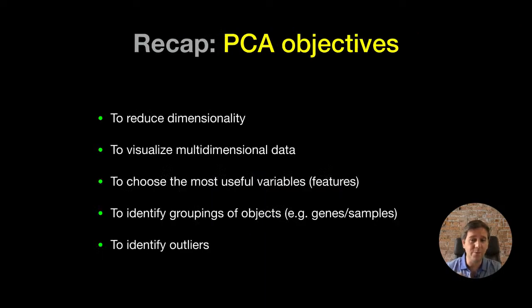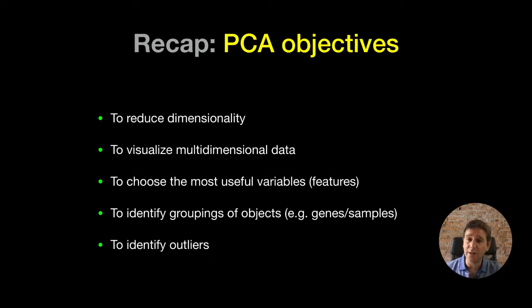Okay, the objectives here, of course, are to reduce dimensionality. Dimensionality here just means all those things we measure about our data, all those genes and all those different conditions. Please make it simpler, put it down into one figure I can look at, for example, to visualize that multi-dimensional data set.